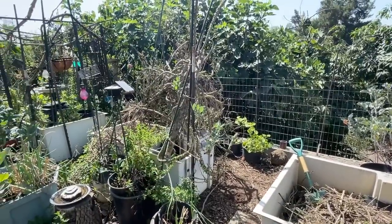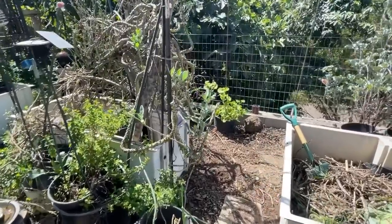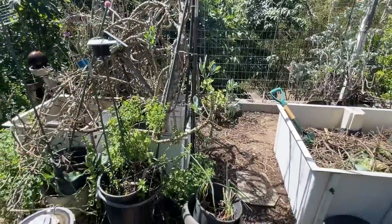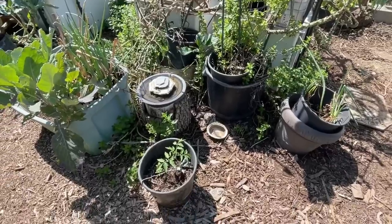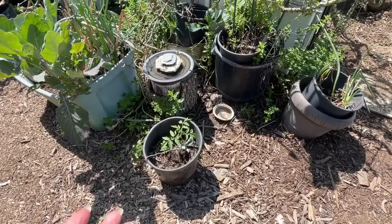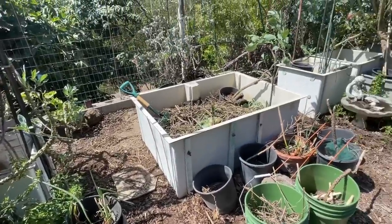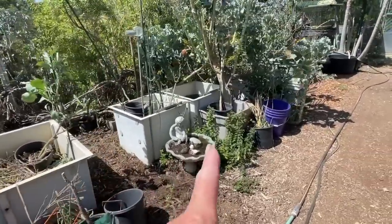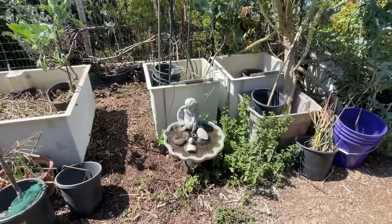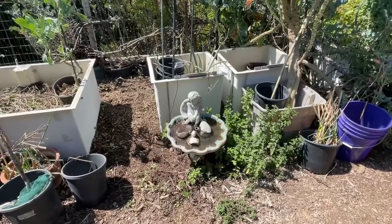Look at my pride and joy — remember that? It's still there but it just doesn't look good, it's very sad. Once I trim this back I'm going to do some more cuttings off of it. Look at this — a tomato volunteer again. Will it be like a beautiful cherry tomato? It might, or it could end up being a plant that just doesn't grow a lot. You never know. I'll clean up the angel — another thrift store find I got once for $20-$25. Needs a good scrubbing; it grows a lot of algae. I think I'm going to end up moving her somewhere else too.